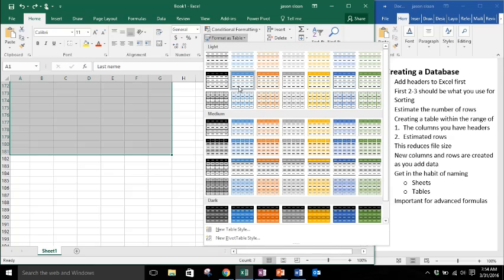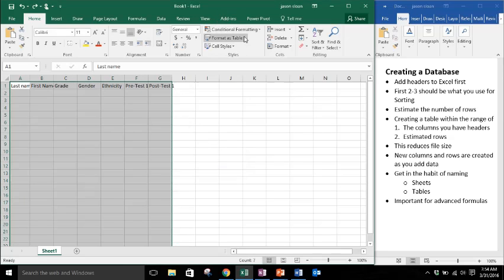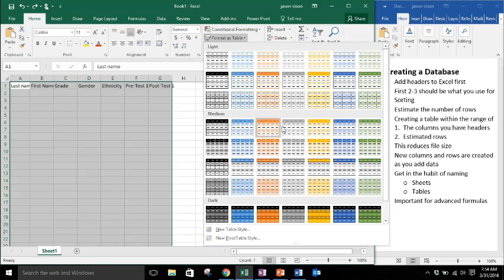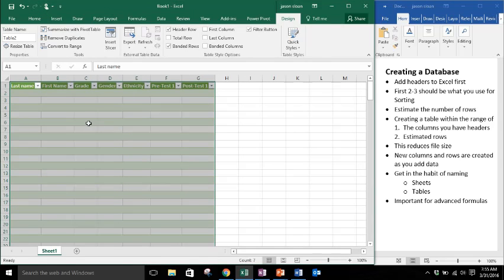And you've got 3: light, medium, and dark that you can choose from. I do not like dark at all. I can't stand dark. I like the medium. The light doesn't create enough of the contrast that I want. So the medium does, and typically I go with blues and greens. So I'm going to go with this green one here. Then I'm going to check my table has headers. Then I'm going to hit OK. And so that creates my table.